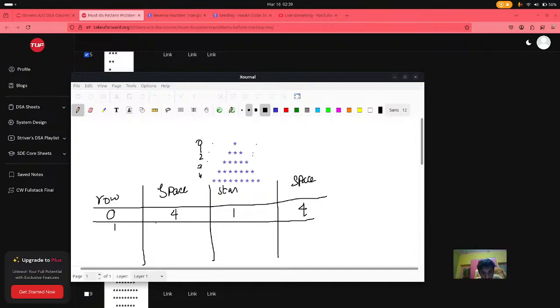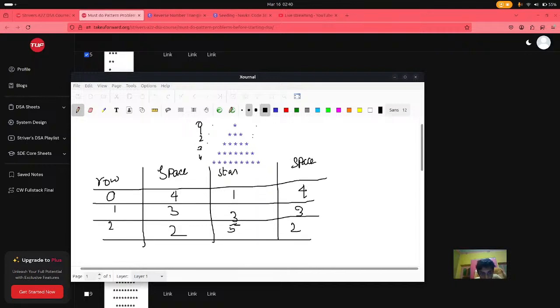Okay. For row number 1, there is 3 star, 3 spaces. For row number 2, there are 2 spaces and 5 stars.